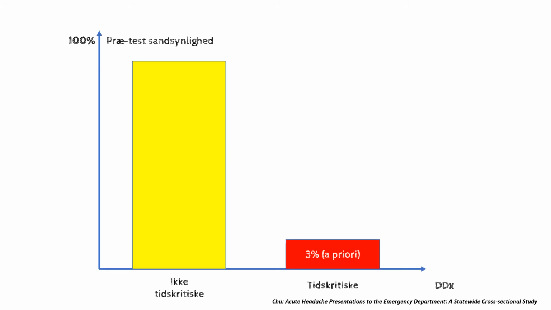So how do we get this knowledge? Well, in emergency medicine, as I told you, we are especially interested in the time critical conditions. If 100% is all of the conditions that we can think of for a headache patient in the emergency department, then certain studies, Chu et al., say that only 3% of them are time critical, right? And we want to know details about these time critical conditions. We might also want to know something about the most common ones, but these are our main conditions that we want to be experts at.